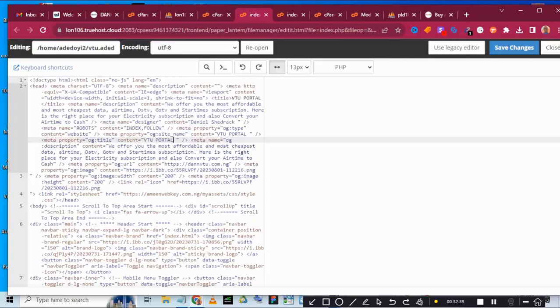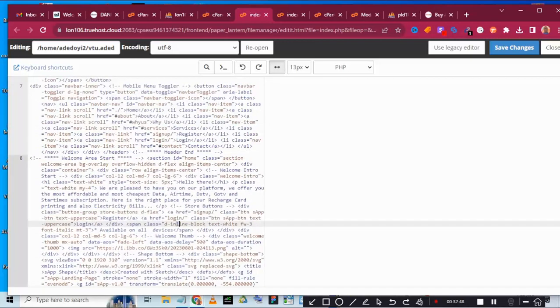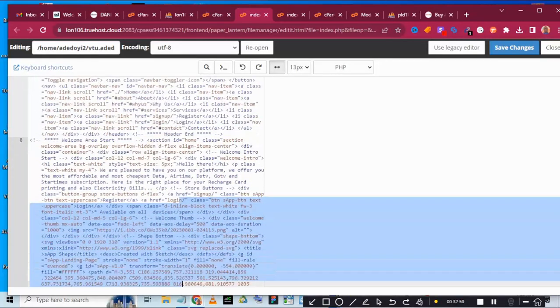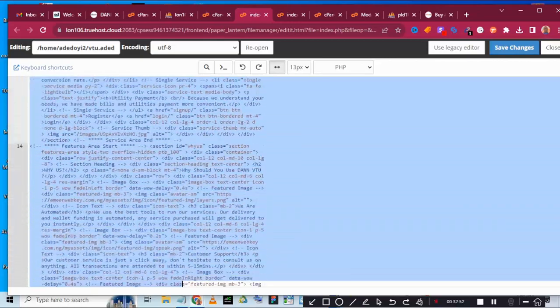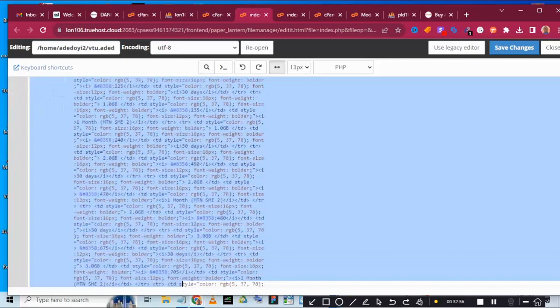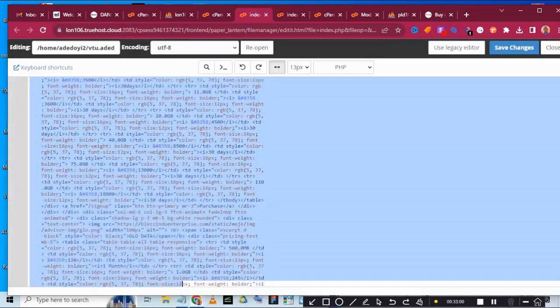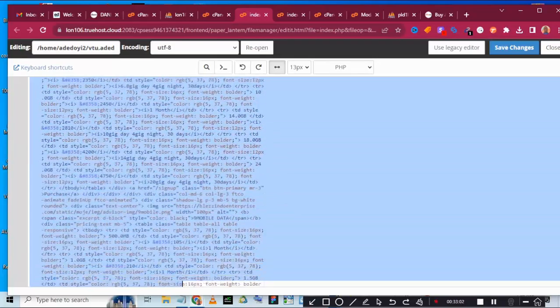Okay, alright, so scroll down, let me check. Okay, let's go to our footer. I'm only highlighting so that this can move very fast, but if you start scrolling, it's going to take much of our time.